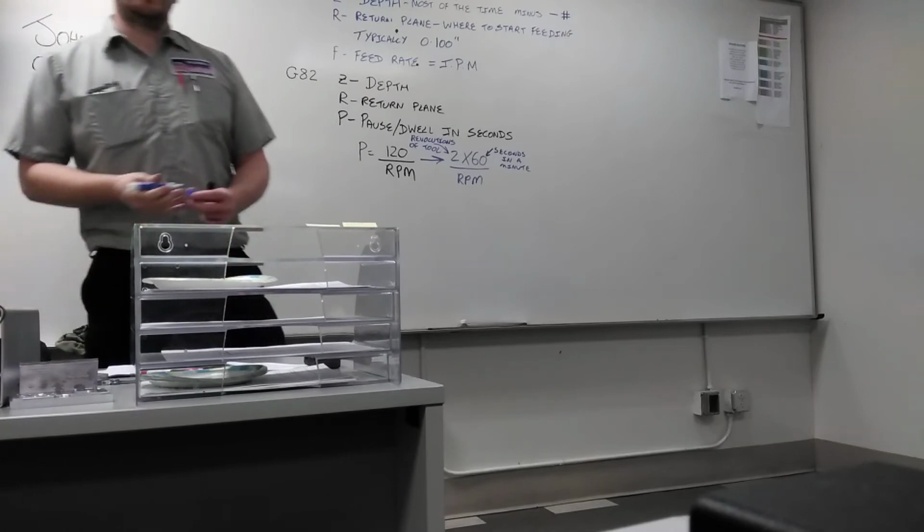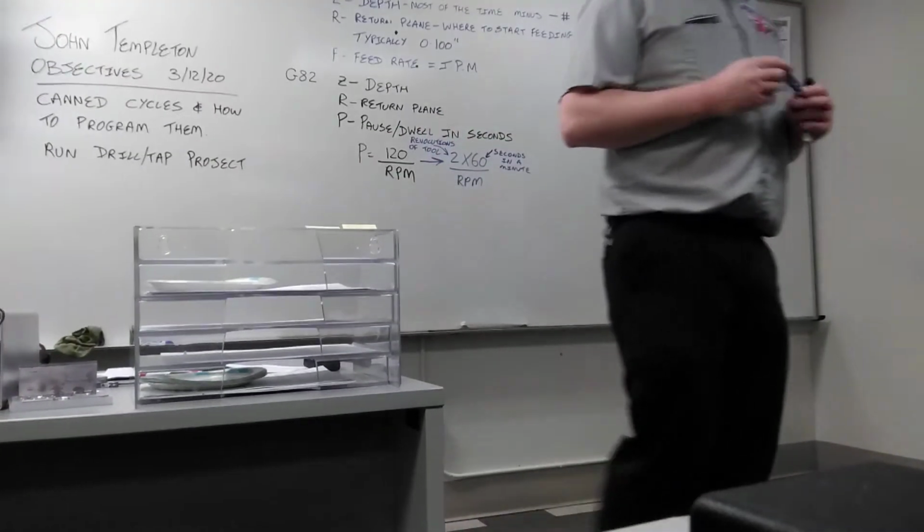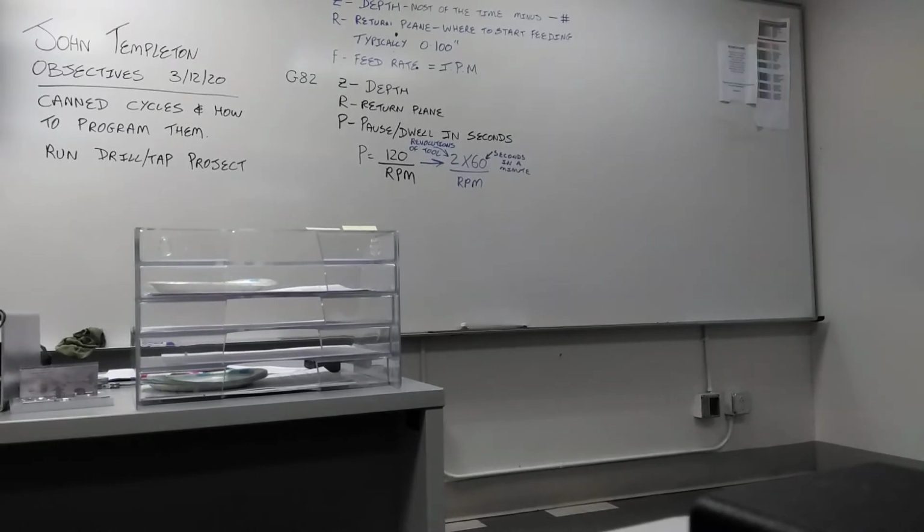That's how many revolutions of the tool you need to clean up the workpiece. Right? So once the tool hits the bottom of the hole, and it rotates one time, and then another time, how much material is left? Nothing. So the longer you leave it, what are you doing to the tool? You're rubbing the tool against the material, and you're going to wear the tool out. So all you need is 2 revolutions of the tool to get a smooth, clean finish. It extends the life of the tool and helps us make our parts faster.